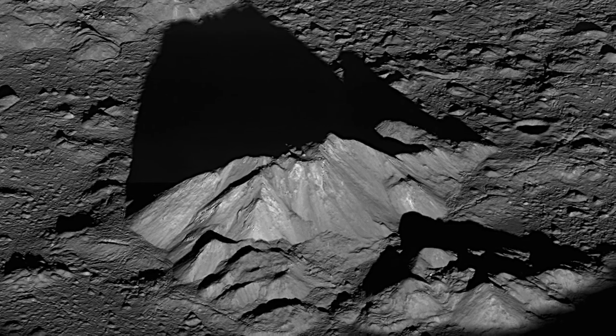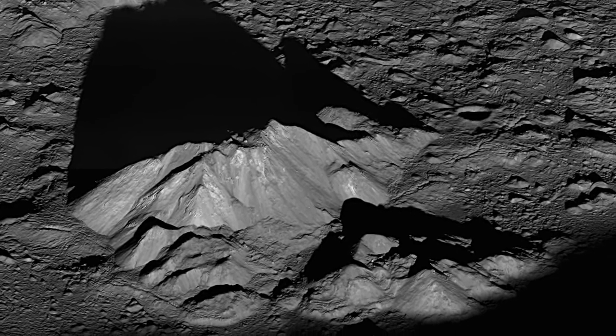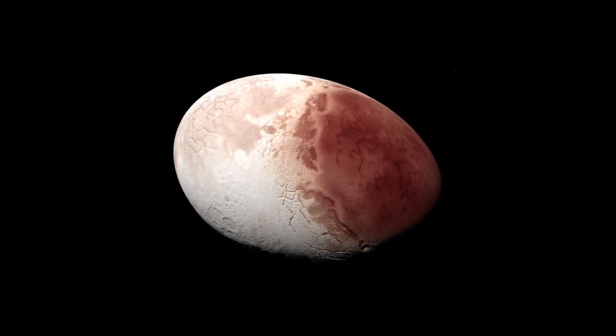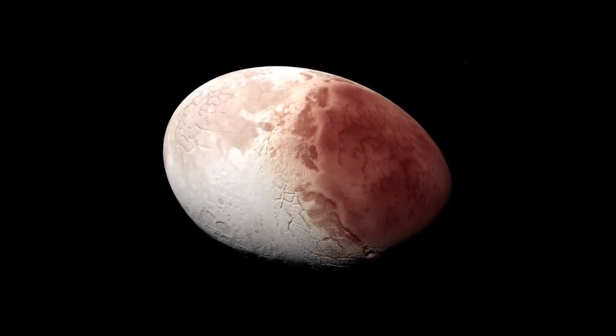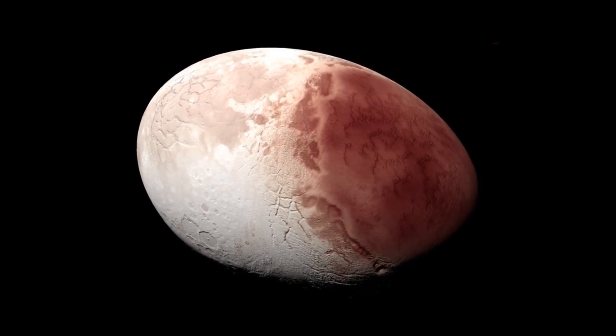We still can't see the surface of Haumea, but it has shown signs that it is mostly made of rocks and ice. We still don't know what to expect. Maybe upon landing we would see mountains in the distance made of ice and rock, or maybe we would see a place full of craters with unexpected surface composition. Really, we can just wonder about it as of right now.